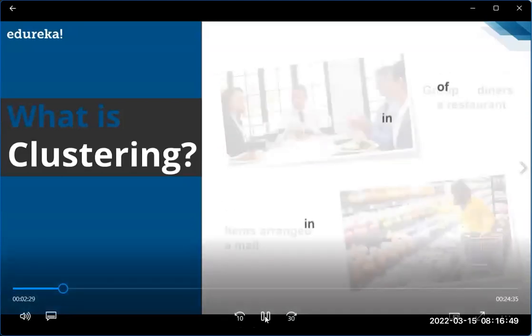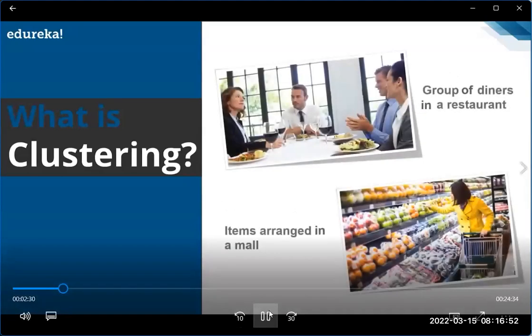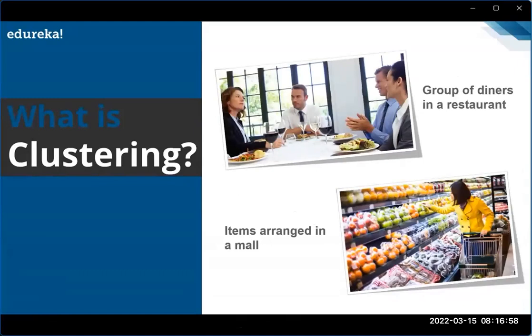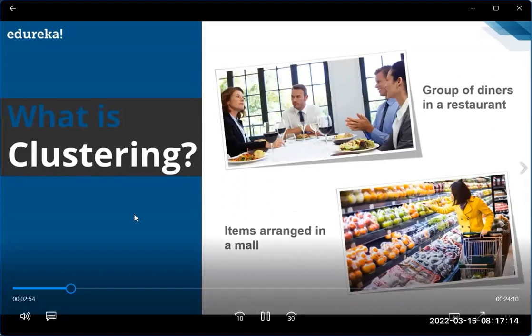So where is it used? Let's understand clustering with an analogy. In my introduction, as I said, a group of diners sitting in a restaurant is an example of clustering. Let me tell you how you can connect it with the definition of clustering. Suppose there are two tables in a restaurant, table T1 and table T2. The group of people sitting at table T1 might be related to each other. They may be a group of family members, they may be a group of colleagues or anything.